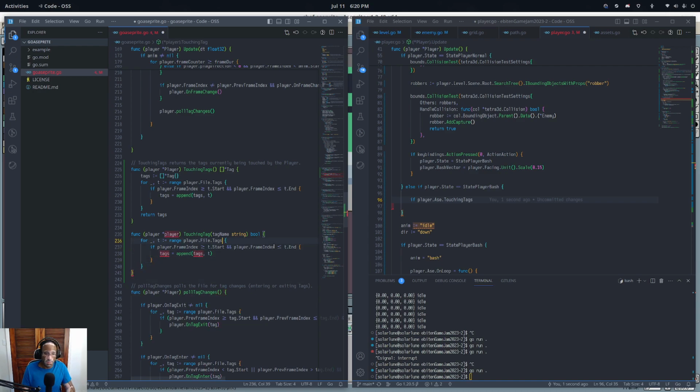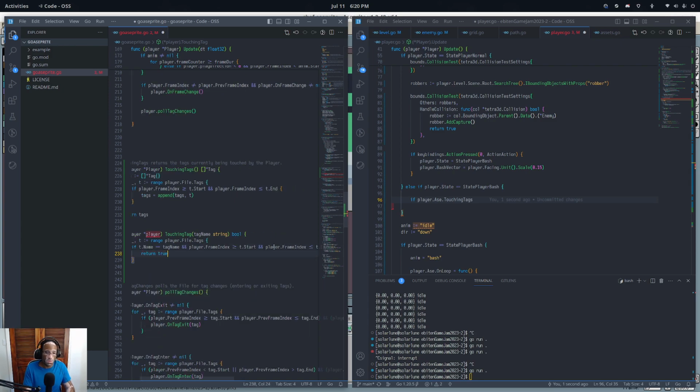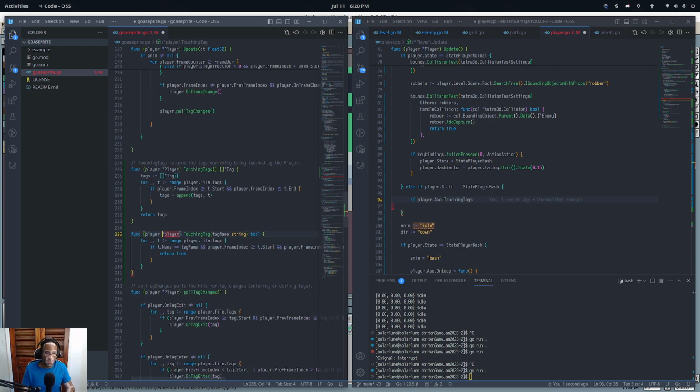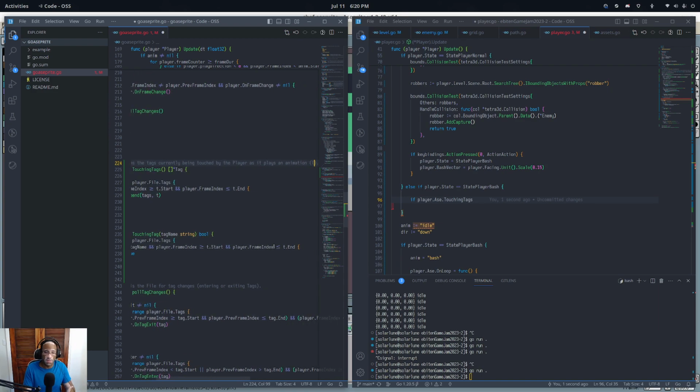For T in player, we got name, tag name, and this true. Touching tags returns the tags currently being touched by the player as it plays an animation tag.